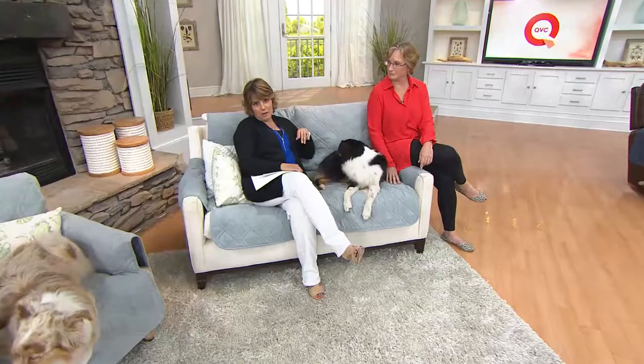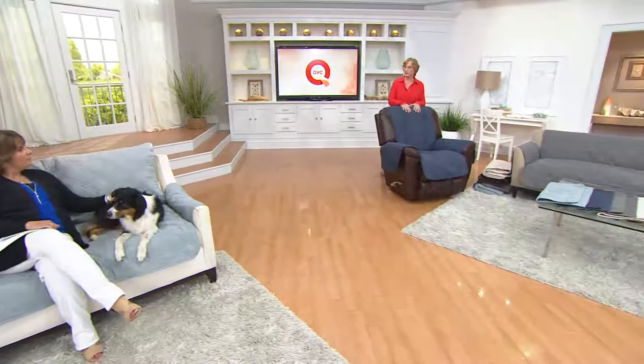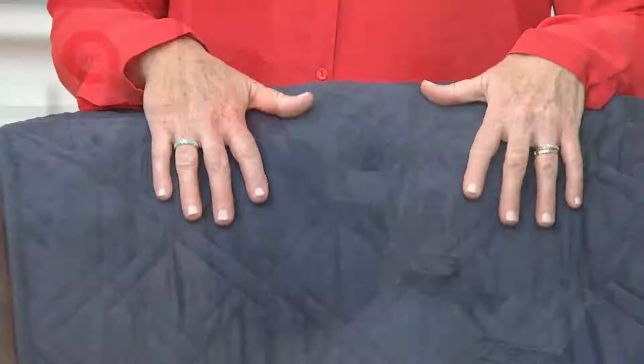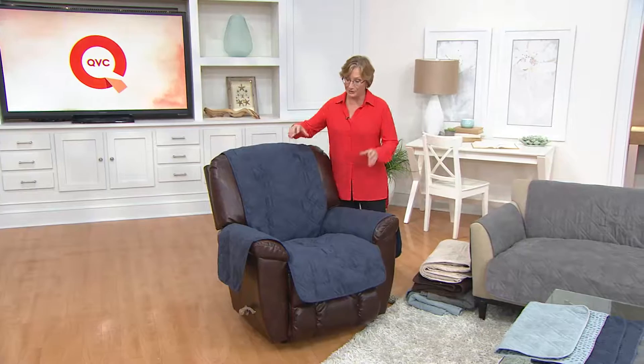What are some of the new improvements that were put into this set, Kathleen? There are a couple of things, and I'm going to come over to the recliner to show you because it's probably the best piece of furniture to demonstrate. The recliner is very popular on QVC — a lot of you have these Lazy Boy recliners. What Sure-Fit has brought us today is a new and improved version of the furniture cover. This is a cover, not a slipcover. It does not fit tightly, and it doesn't matter what your furniture really looks like in terms of size and shape. This is a very forgiving silhouette — really one size fits all.